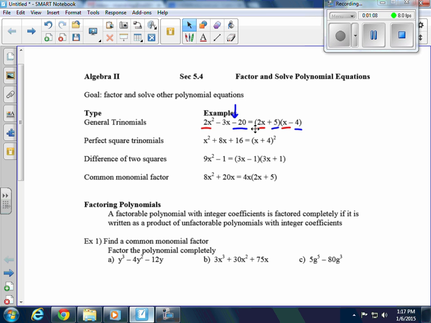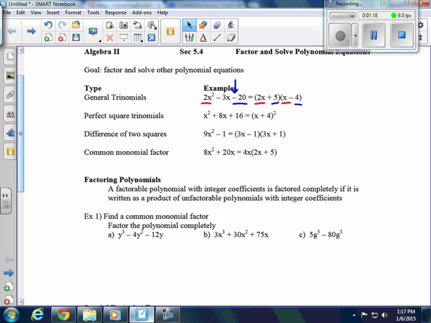We also factored perfect square trinomials. And then that would give us something in parentheses squared. The difference of two squares is going to give us something where these signs are different, otherwise everything else is the same. And taking out a common monomial factor is just being able to factor something out of both terms or all the terms that we have. If we have a trinomial, it has to come out of all three. If we have 4 terms, it comes out of all 4 terms.